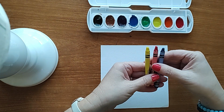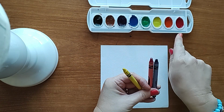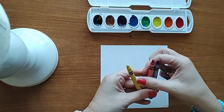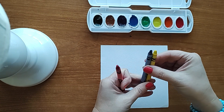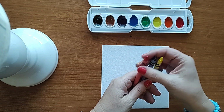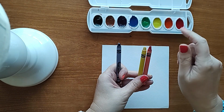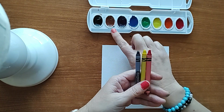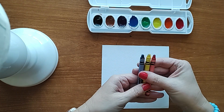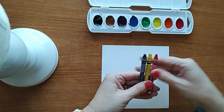So, for example, if I mix blue and red together, I'm going to get purple. If I mix yellow and blue together, I'm going to get green. If I mix red and yellow together, I'm going to have orange. Also, if you want to make a brown color, you could mix all three of these together, and you could also get a brownish color.